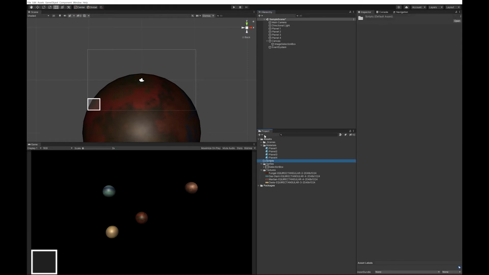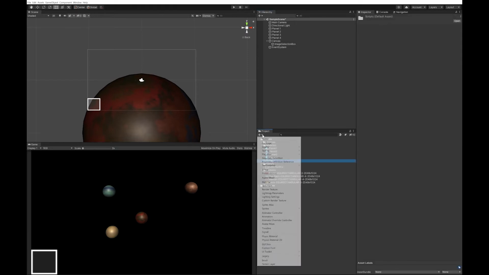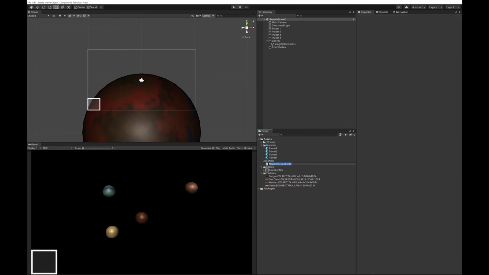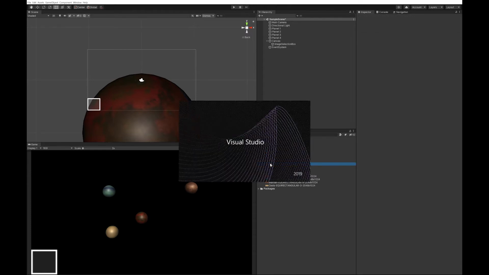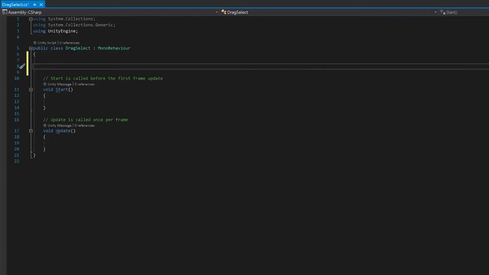And now let's make a script to do the work. And let's double click it and open it in Visual Studio. To do this, we're going to need a few variables. We're going to need a boolean to determine whether we're actually dragging or not.